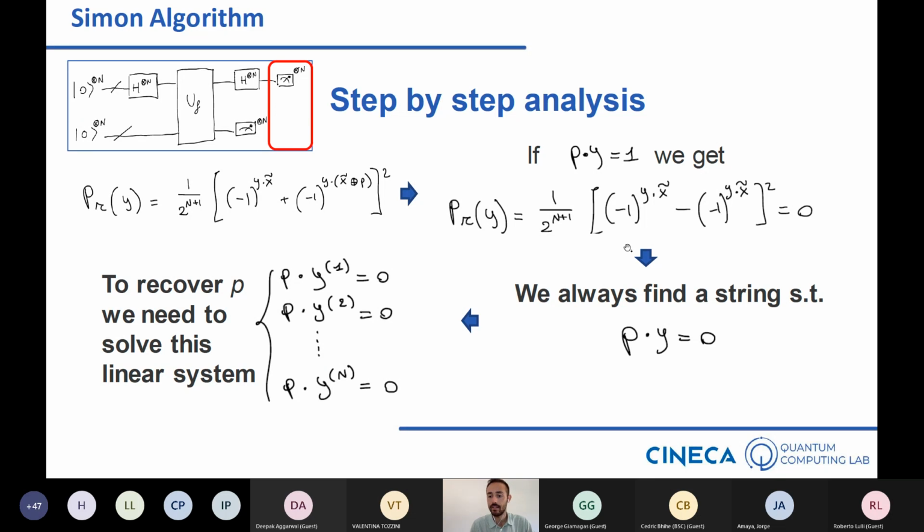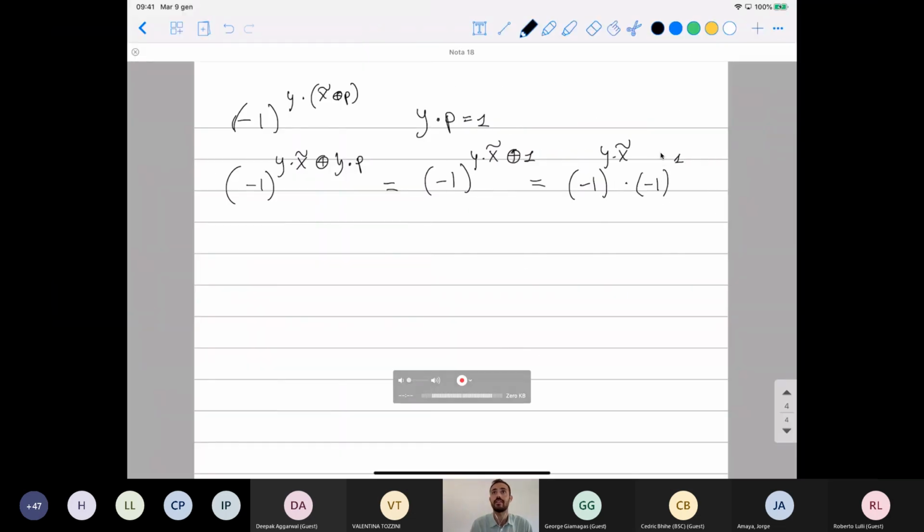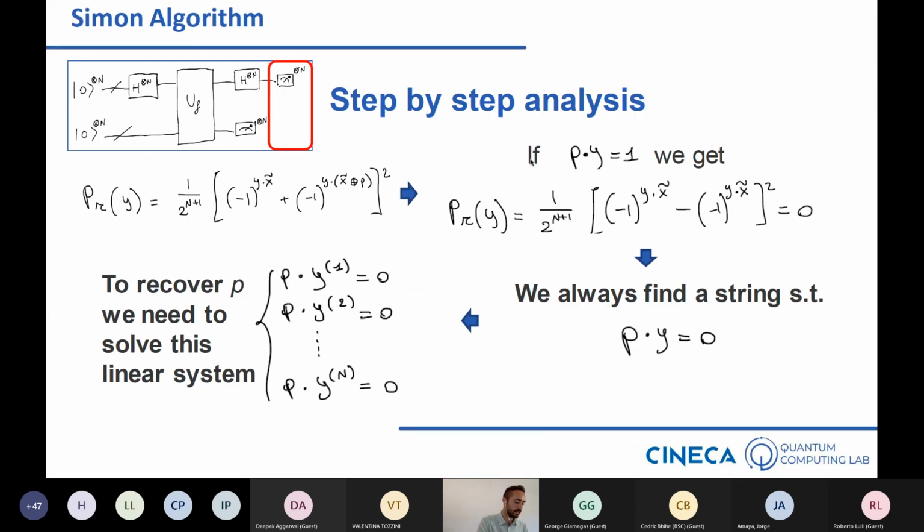Is it okay? There is also another question that was exactly this. That's why you get 0, because these two terms are the same. So this is the reason, no? Okay, I think it's good. So again, whatever answer you get, whatever way you get it, the scalar product with p is going to be 0.